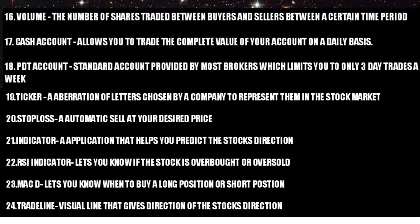So there's different types of accounts you can have when it comes to trading. Make sure you guys YouTube different accounts as well, especially these accounts right here, a cash account, which I recommend, right? Which basically gives you the availability to trade X amount of dollars that's in your account, right? So say if I have a quote unquote $1,000 account, you can trade with that $1,000 that you have in there, right? Every day. So every day it would reset, and if you made $200 with your $1,000, now the next day you have $1,200 to trade, right?